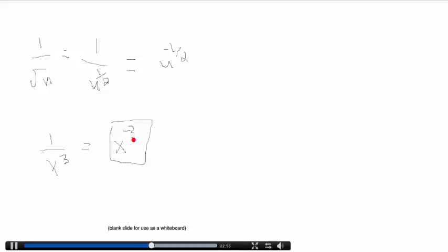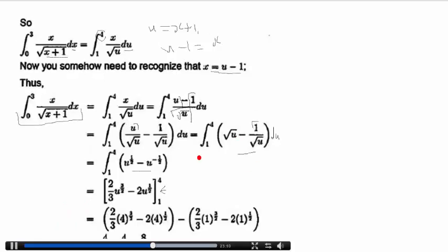Similarly, when you're doing integration or sometimes differentiation, you have to know that these two forms can be rewritten as each other, and this will be very helpful at times. That is why we have minus u to the power minus half: root u becomes u to the power half, and then moving it to the numerator makes it negative half.